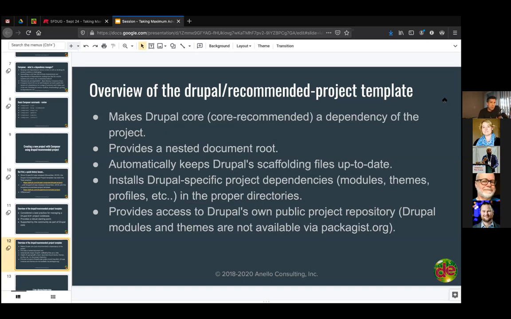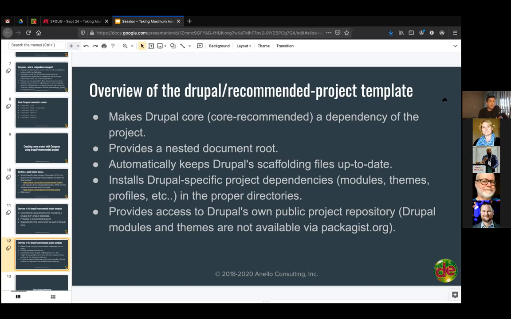The scaffolding tool is much more improved, and scaffolding are all those files in Drupal 8 outside of the core directory that belong to core. Things like update.php, index.php, .htaccess. These are all files that are part of Drupal core but don't live in that core directory. And we've all hopefully seen the way Composer works, that when you download a dependency, that dependency by default ends up in the vendor directory. With Composer installers, this is kind of the next bullet point, it might end up in the modules directory, but everything having to do with that dependency lives in one folder.